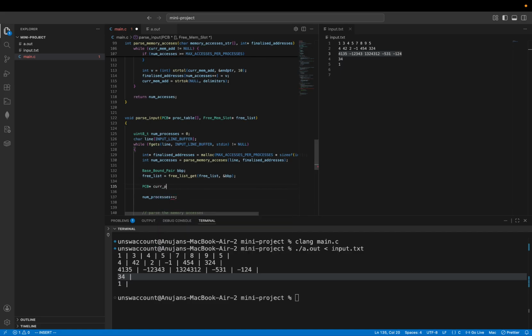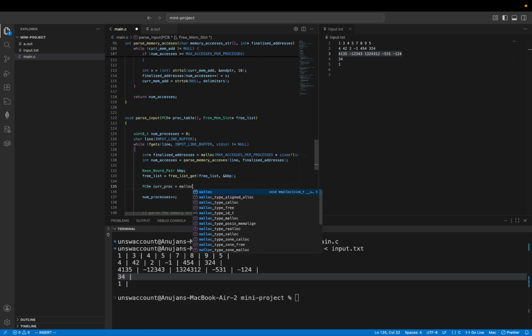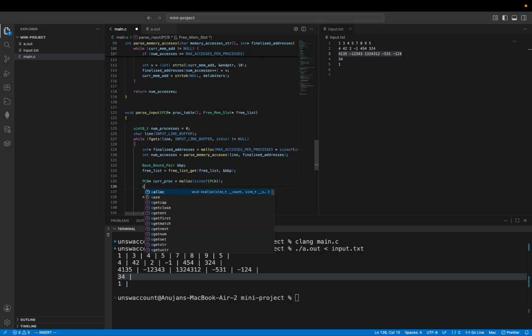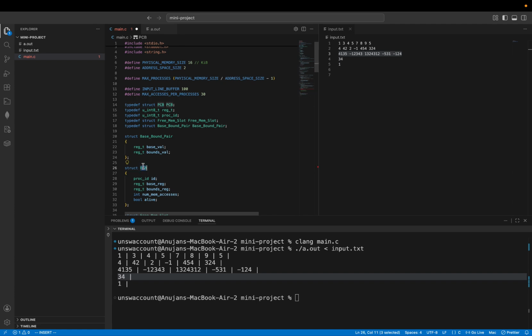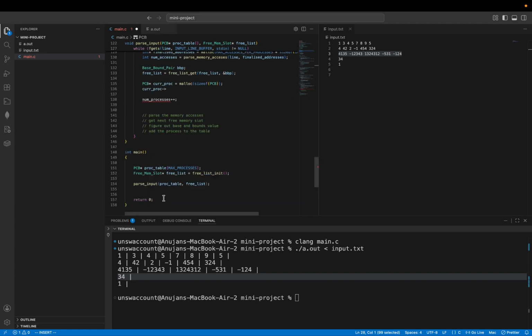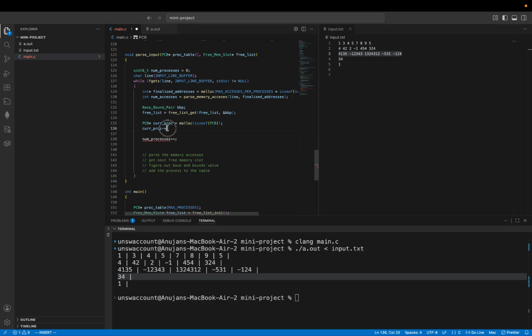The current process is equal to, what's wrong with that? Why didn't it give me all that? Why isn't it doing the thing?